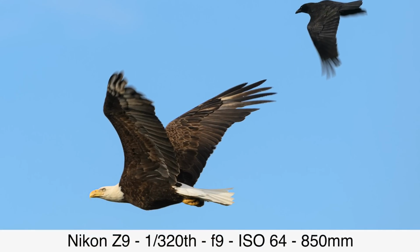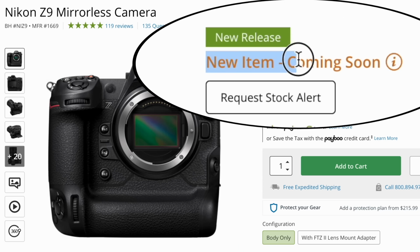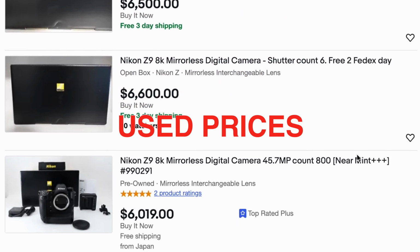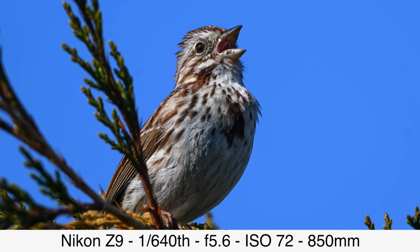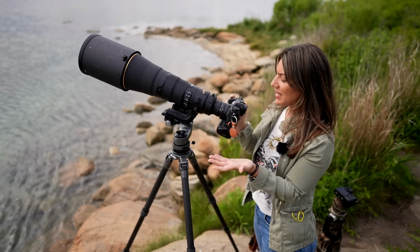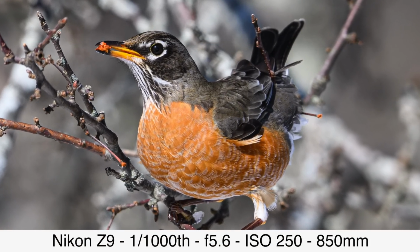I'll start with the Nikon Z9. This is the mid-range of the three. It's $5,500, but it's not available everywhere. It's either back ordered, or some people are price gouging because the availability is spotty. The handling is good if you're in a Nikon system already and you're looking to go from Nikon to Nikon. I think this is the best mirrorless Nikon made. It feels like a Nikon. The buttons are in similar places and they feel good. I think that you'll be happy as a Nikon shooter with this setup.